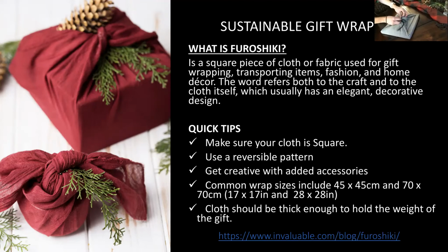And this is another way. You can add a name tag if you like, or you can add, again, a natural element. In this case, I had a little more leftover of this cedar. So I'm gonna do the same thing, you know, and I love it. I don't know if you guys have seen that now, it's kind of trending to do all gifts look the same. Not that I'm a trend person, but it also looks really cool, and you just have something different. And again, reusable, and it's environmentally friendly.